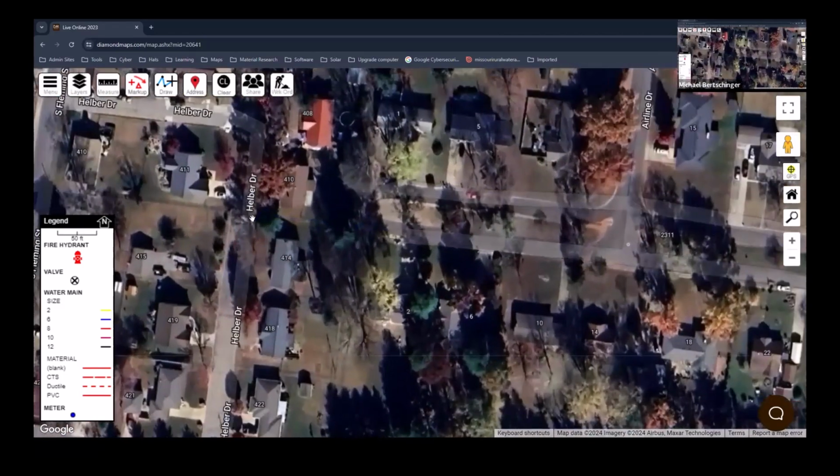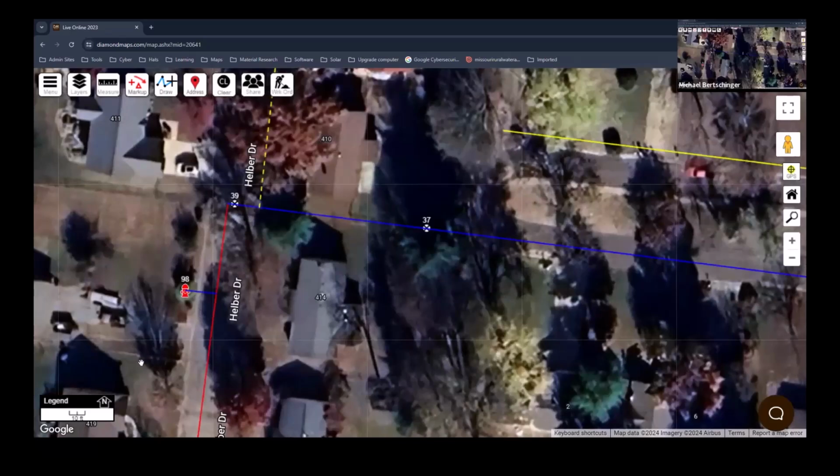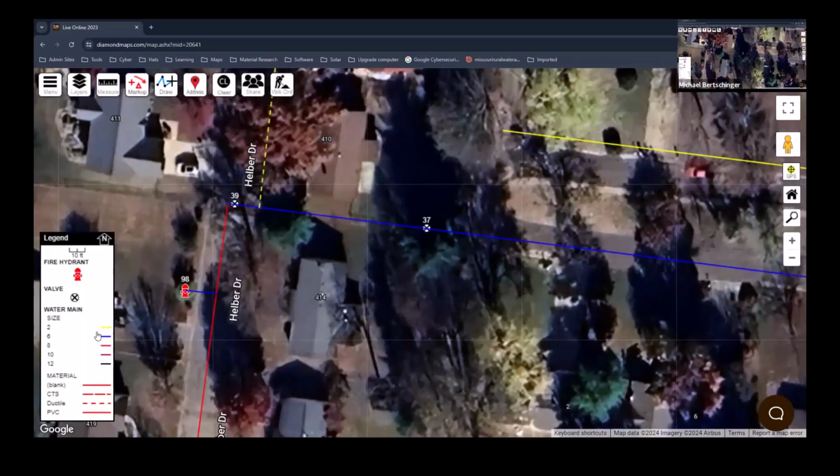You can put in your T's. Now, if you notice when we get over here, water main material is 3 different colors. But if you get to looking at the lines, they're a different line style. You can line style your mains. If you notice that PVC is going to be a solid line, ductile is going to be a checkered line with a gap in the middle, and then CTS is going to be a longer line with a little space in the middle. It's just helping separate not only your line size, but your line material.